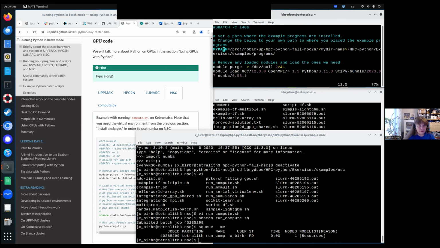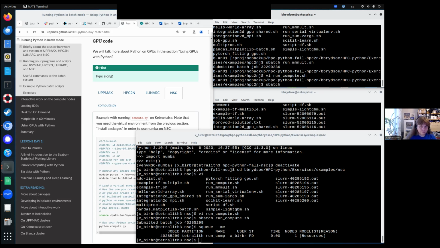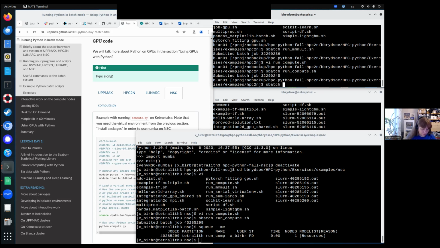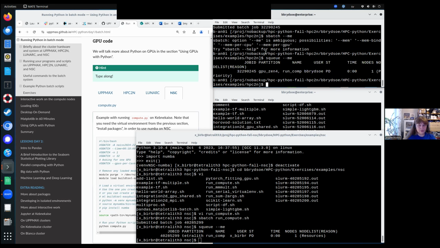So there's an example that we should all do, just to see that it's running. And I'm using vi. You should use Nano. I'm going to use Nano to do it on UPPMAX in a moment. And I should also write what I was wanting to write. It's pending there as well.